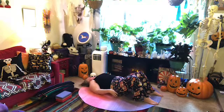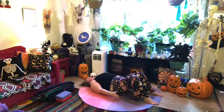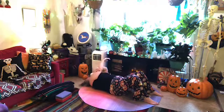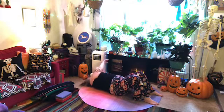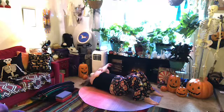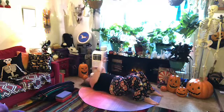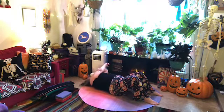I think it's interesting. We're going to reach the arms down and then bring them right back up, and this time I'm going to grab the outside of my right arm with my left hand and then just pull it across whatever way I can. And then I'm trying to slide my right shoulder blade back down to the floor, or maybe even just up underneath my back a little bit more. So sometimes I'll try to pull the shoulder blade like down toward the left hip, if that makes any sense. Of course, my left arm is not allowing me to move that shoulder blade very much, but this is the beauty of this movement.